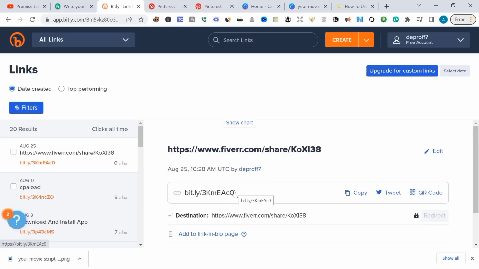So what I'm going to do right now, we're going to use this link later to track our clicks to this link, to this our gig, whether people are really clicking on it or not. And it will make our URL to be shortened too. It makes more sense when our URL is shortened too.